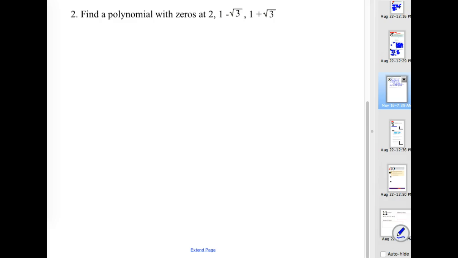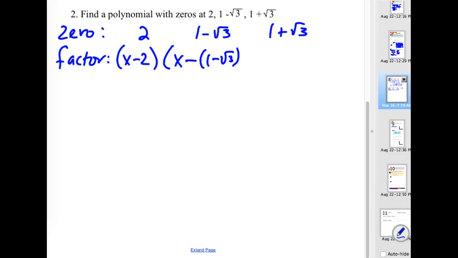Alright. So let's go through the same process we did on the last one. We're going to start with our zero, and then we're going to work on what we're doing. What was the factor that we would have seen? So we have zeros at 2, 1 minus root 3, and 1 plus root 3. The first one. If my zero's at 2, what would be the factor? X minus 2. Now, be careful. It's always x minus whatever your zero is. So if my zero is negative 5, it's going to be x minus negative 5, or x plus 5. So when I look at this one, my zero is 1 minus root 3. I'm going to have x minus the zero. Look how I wrote that. I said x minus the whole quantity, that's the zero. My third zero is 1 plus root 3, so my factor is going to be x minus the quantity 1 plus root 3.